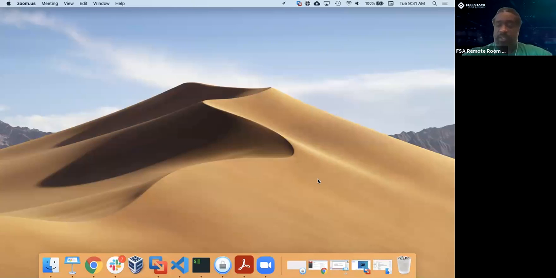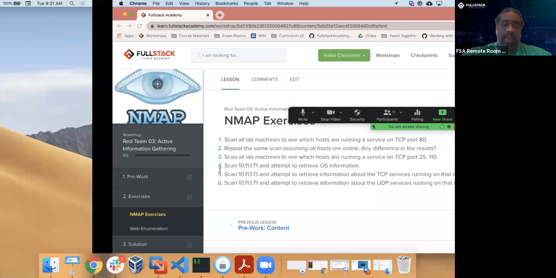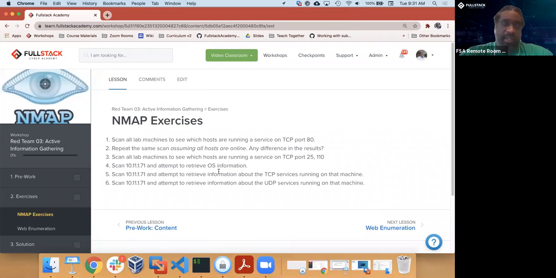All right, so let's talk about the workshop from yesterday. Right, so just at a high level, what we're talking about is active reconnaissance, gaining information on our target by getting that information from the target itself, right? Somehow connecting to the target and gaining information about that target through the use of these tools.